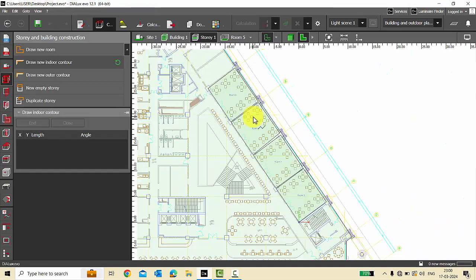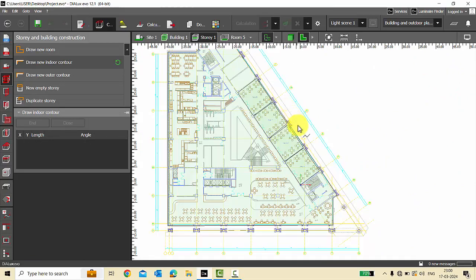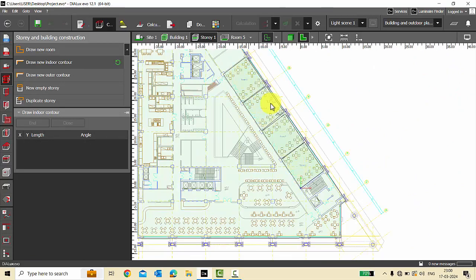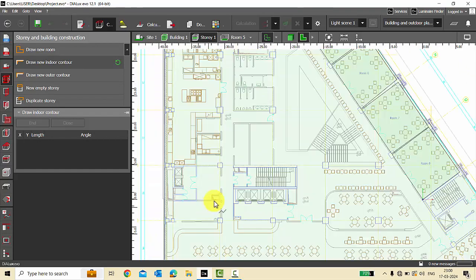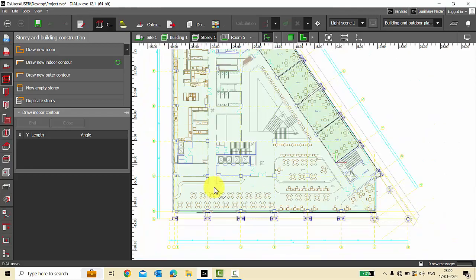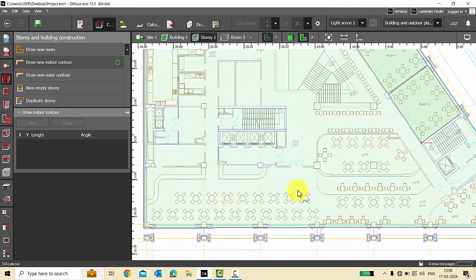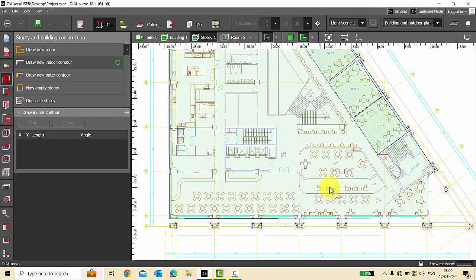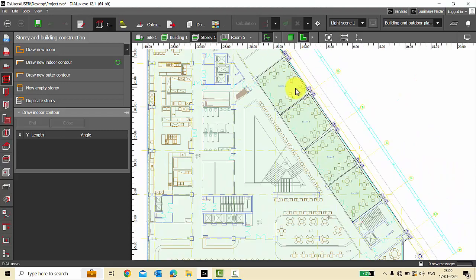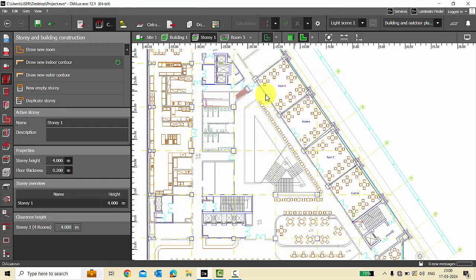So I have finished drawing the rooms with a similar utilization profile because these all are waiting areas. There are no other such waiting areas. Here it is an open space, so I can draw it later because this whole is one space. But these are rooms with the same utilization profile. Okay, so I have drawn the rooms.